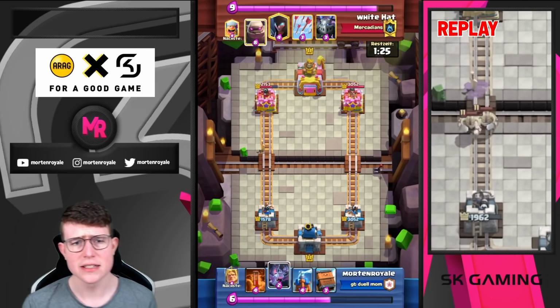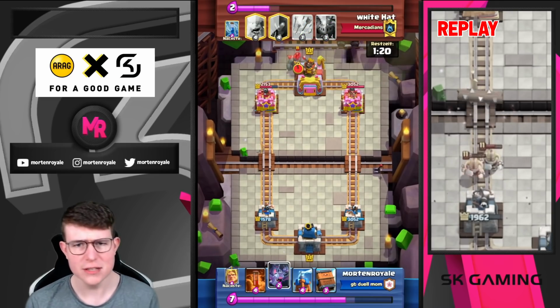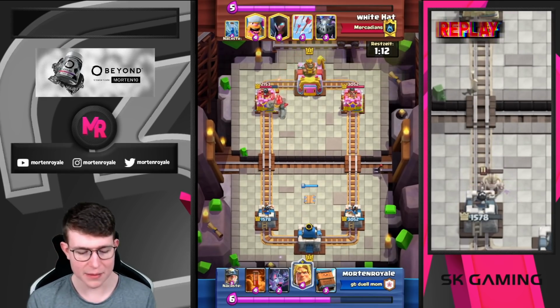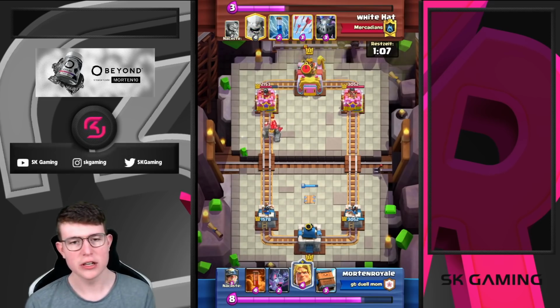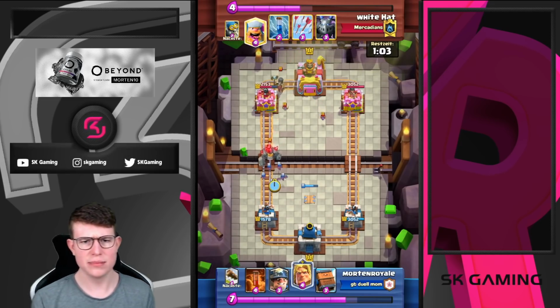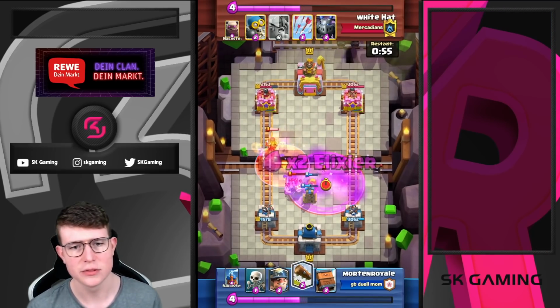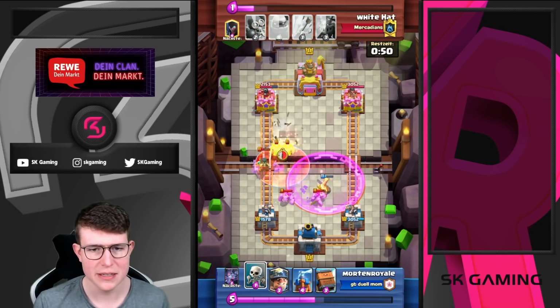So being down against Golem, no worries, you can still win. Also being down in Elixir. So this defense is absolutely perfect. I'm just playing my Tesla first, and now I learned my lesson. Now I'm playing my Golden Knight to kill the Lumberjack, and also being able to kill the Golem, and it was almost a flawless defense.